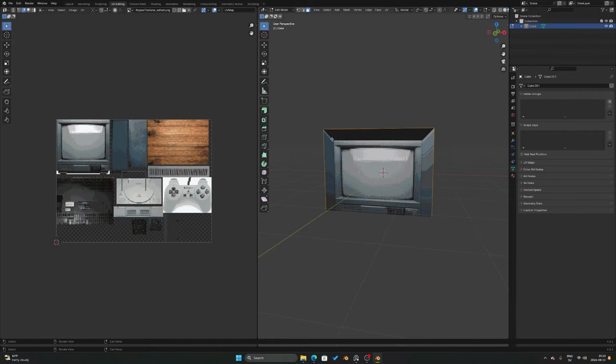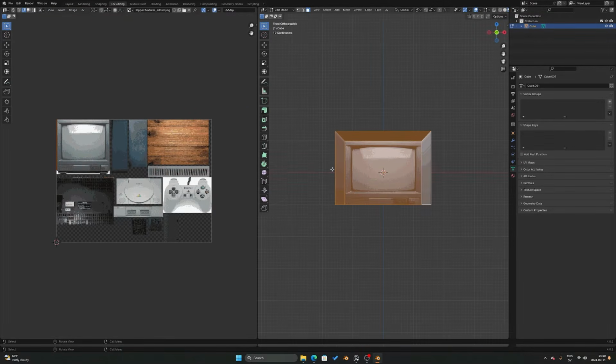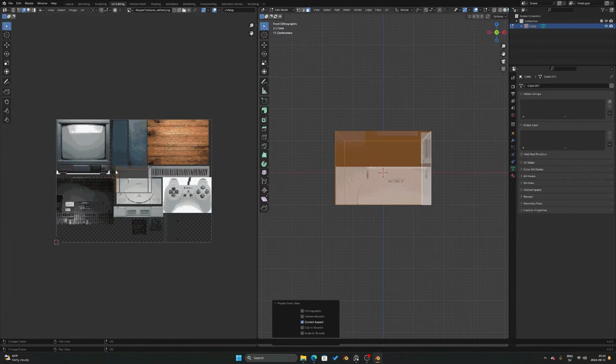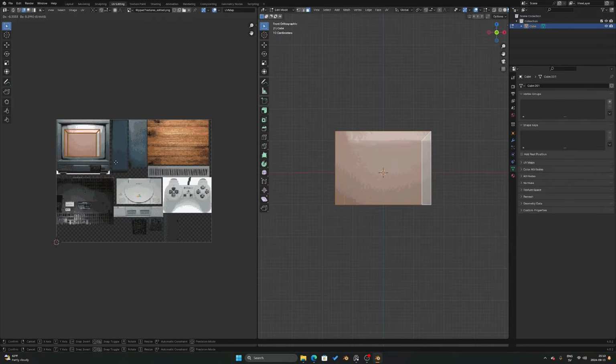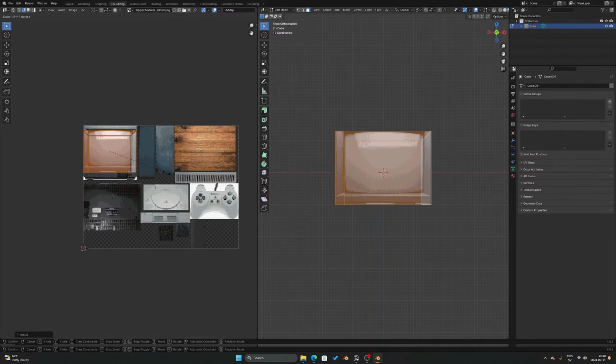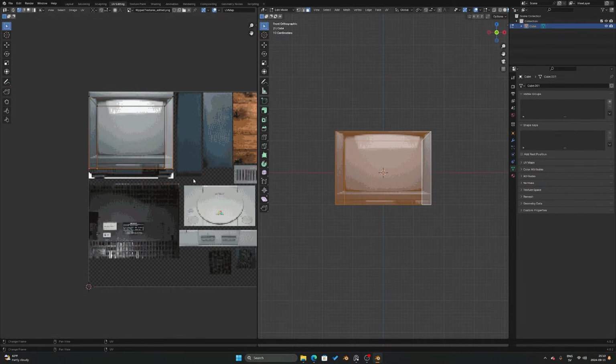It's all really good to have your gathered references at this point as well, to keep an eye on how things should look. But as you can see here, you can just UV unwrap from view, and then you move your UV islands to fit the textures on the left hand side, and it's okay to stretch them out just a little bit to make everything look good.